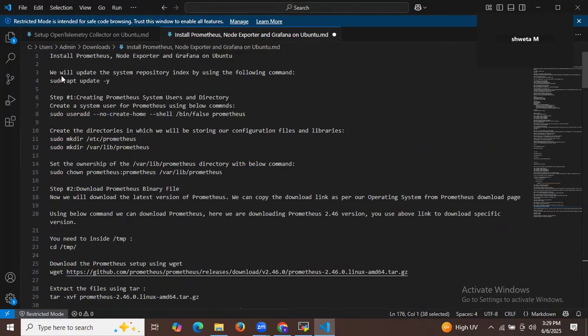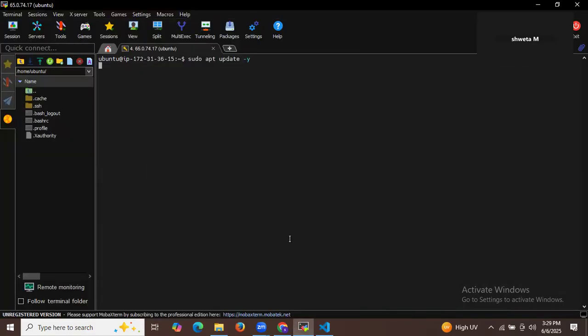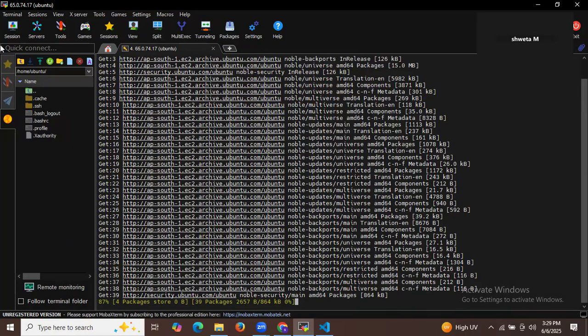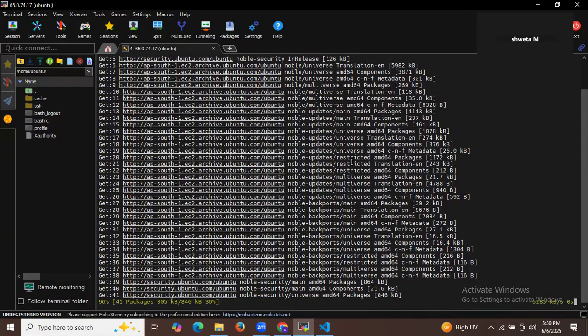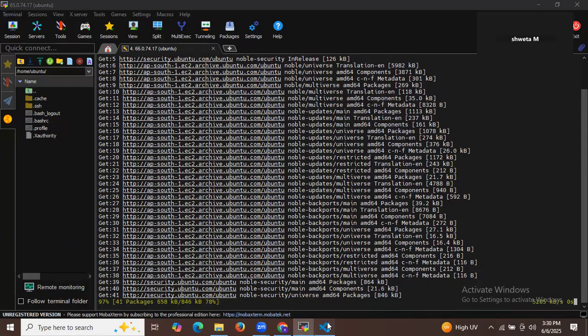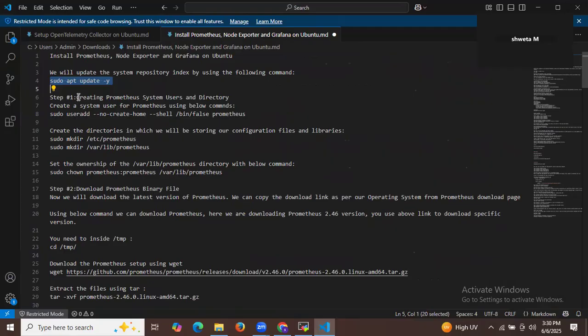First of all, we need to update our system packages to install Prometheus. After updating the packages, the first step is creating the Prometheus system user and directories. Let's create a system user for Prometheus using the below command.